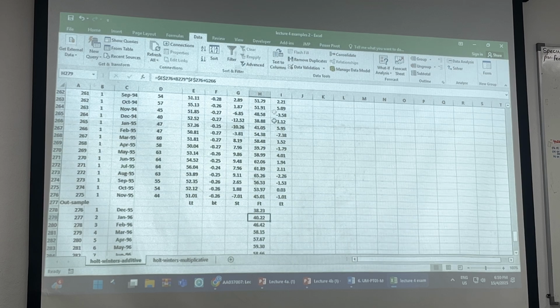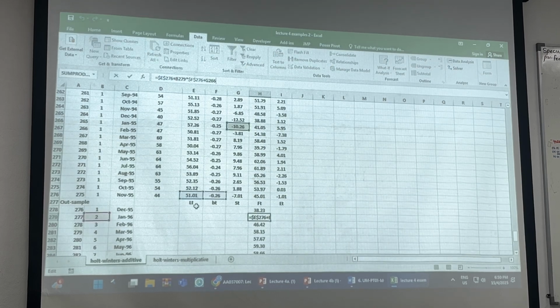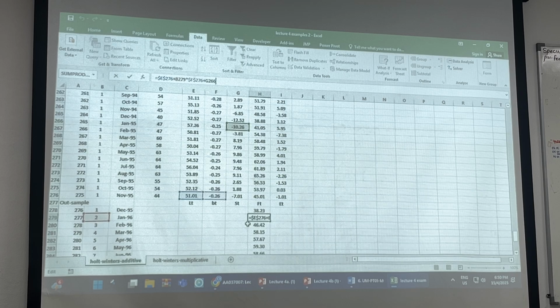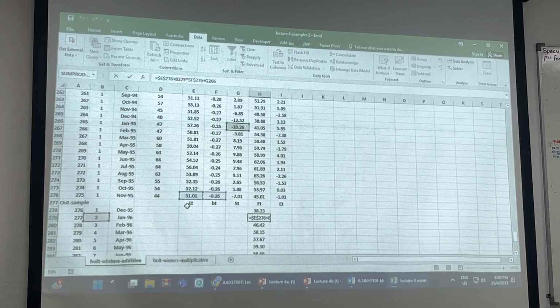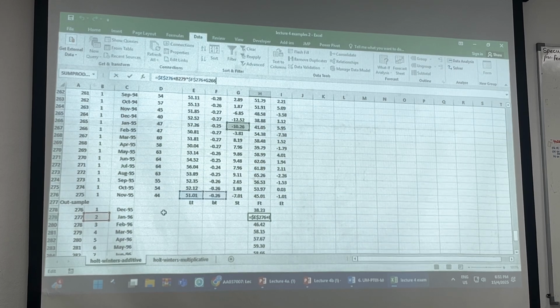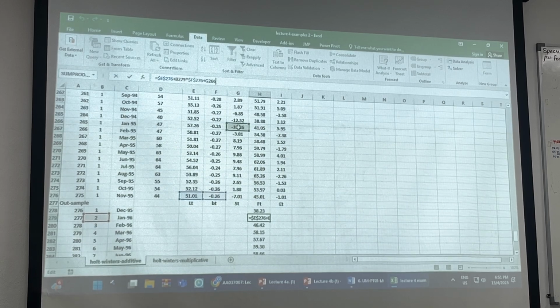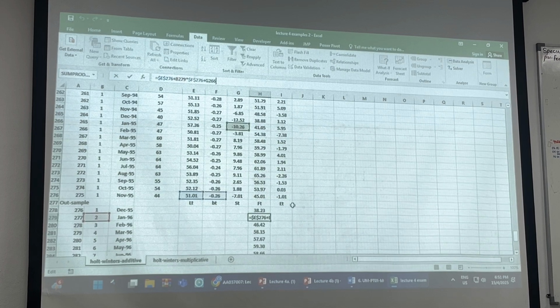And then for two step ahead, the last updated level plus 2 times BT, because 2 step ahead we produce forecast for the next 2. Remember, BT is a growth estimate for one period. So if you want to do forecast from the last value to the next 2 points, you must multiply by 2. Okay, this is 2 times BT and then plus the index for February. And then do the same for the next one, 3 times growth.